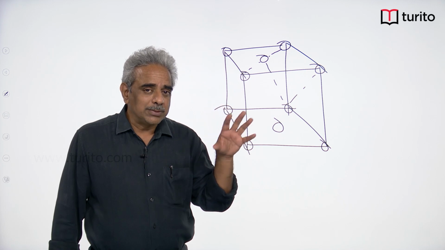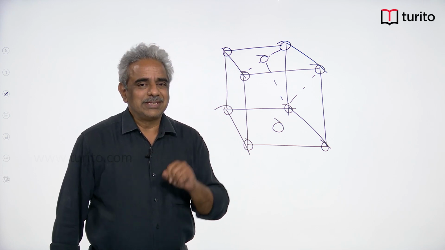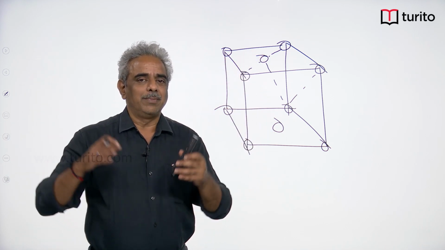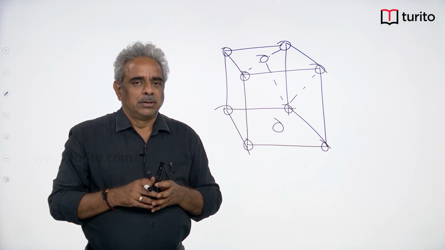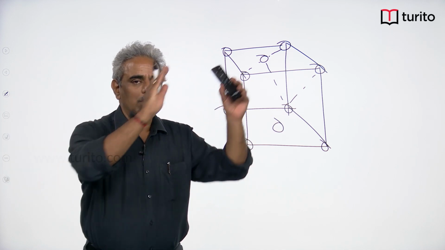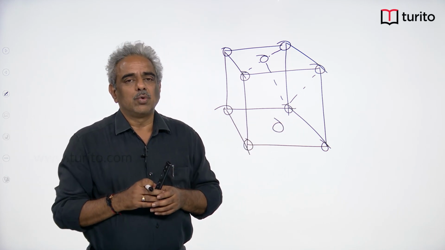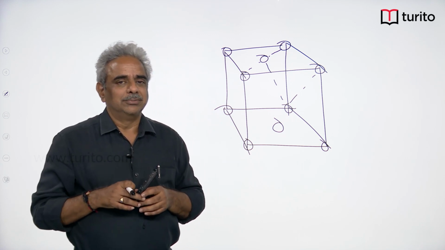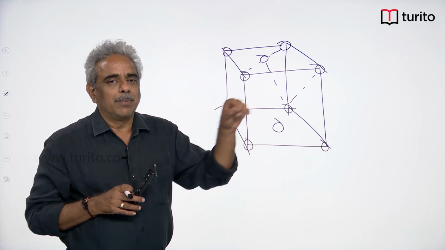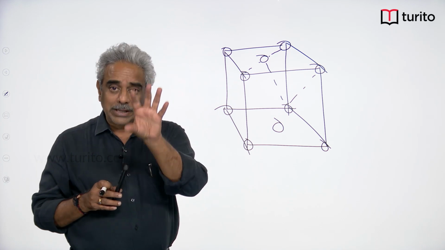Basing on these two concepts, we divide crystalline solids into 4 varieties. See the systematic approach that we are doing. First I took matter. I said there will be 3 basic kinds of matter: gas, liquid, solid. I forgot liquid and gas, I took only solid matter. What did I do? Solid is again distributed into 2 varieties, crystalline solids and amorphous solids. Again I have ignored amorphous. Why? Because the particles are non-uniformly distributed. So, I have thrown them into the dustbin. I have taken only crystalline.